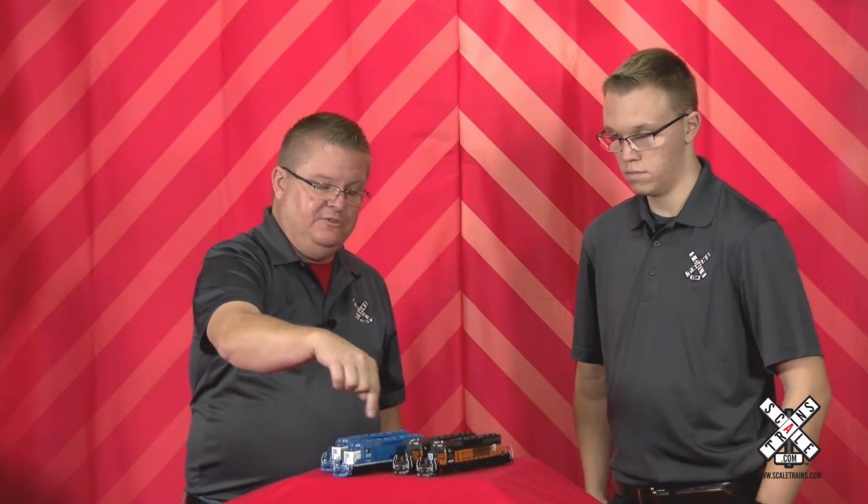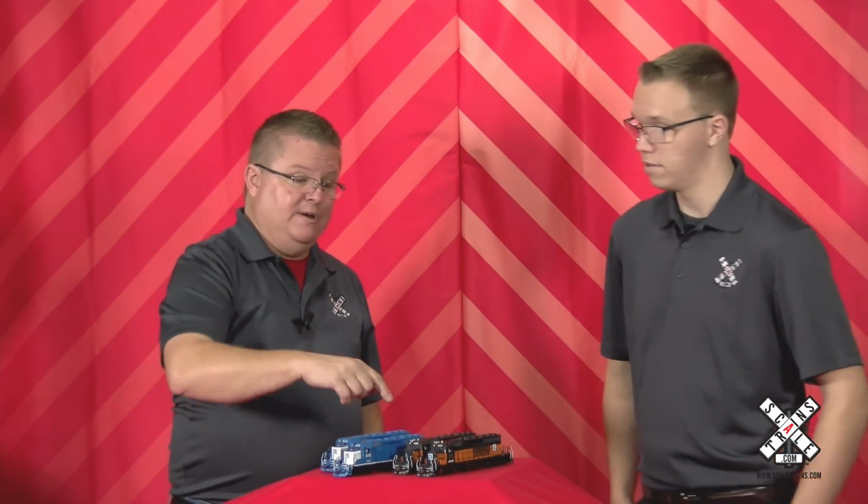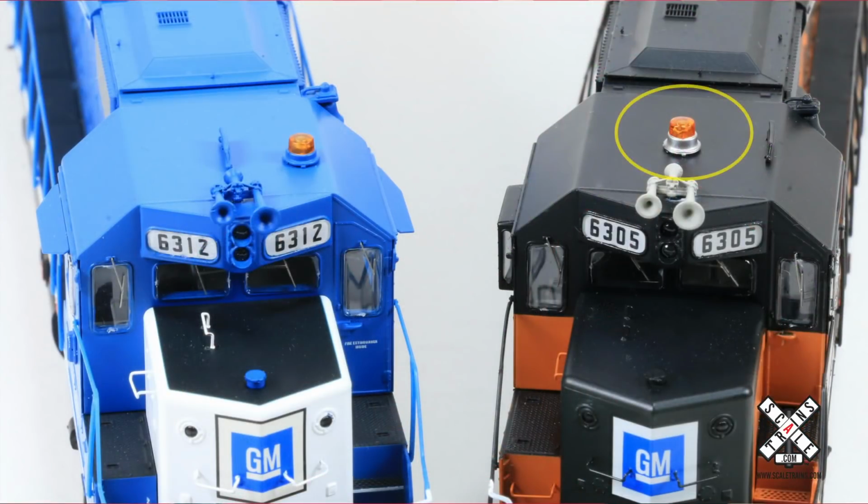You'll notice there are two different types of Prime Stratolites. This one has a little bit taller base on the Bandits versus the shorter base. They're also placed in a different location on the top of the cab. That's a great point. On the Bandits, they're just smack dab in the middle, and on the blue and white units, they've been moved from the middle over to the left, and an ice skate antenna has been added to the locomotive. So the Bandits are really cool, we talked about those, and then you've got the blue and whites.